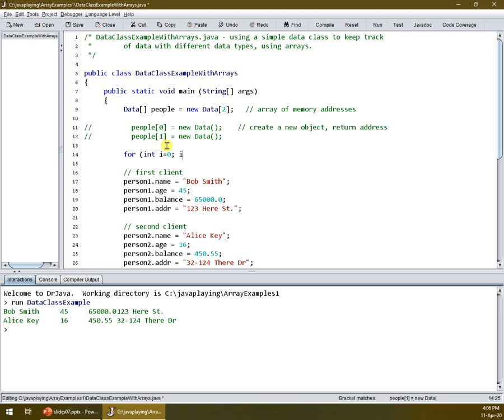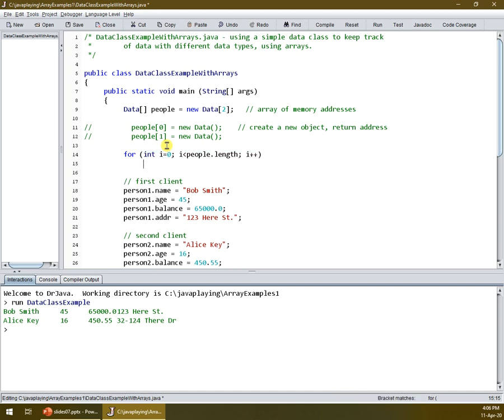So what we do is process an index I here. We're going to go up to the length of the array -1, which is what that gives us, and then I++. And for each element, we're just going to say for people at I, so for that array element, you're going to be a brand new object.